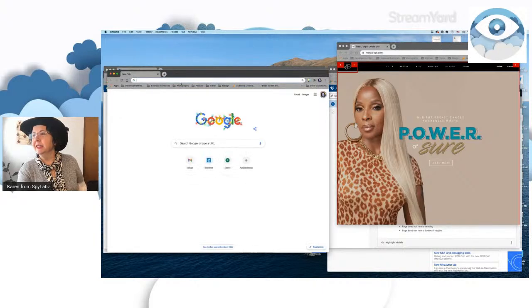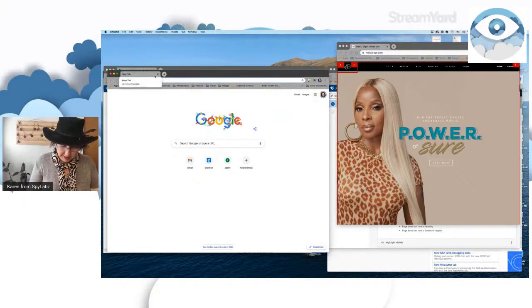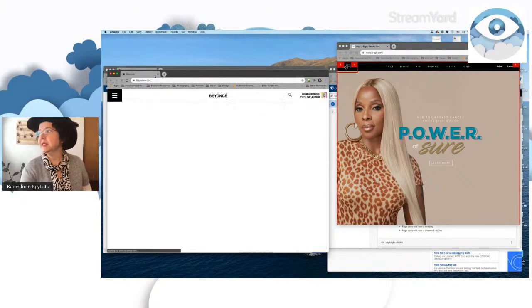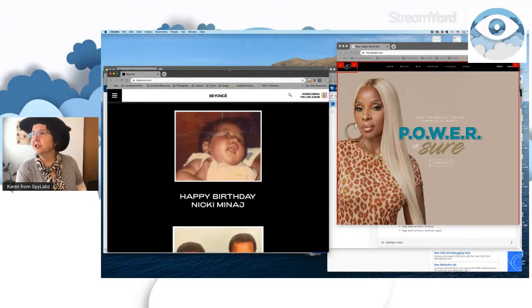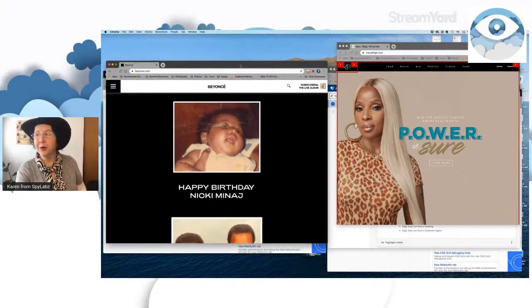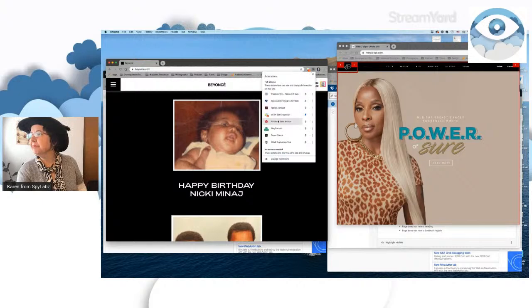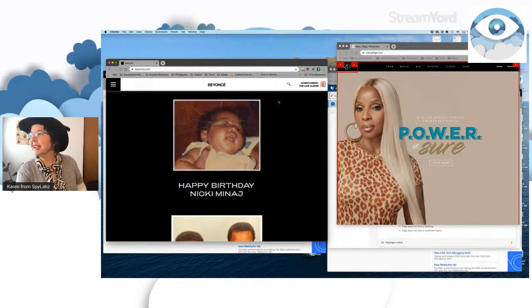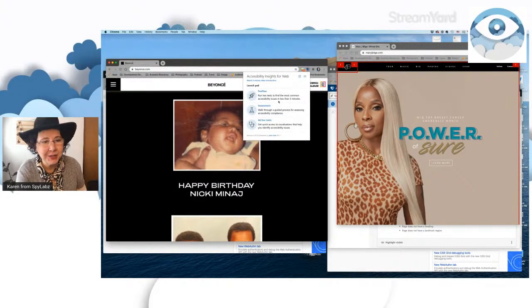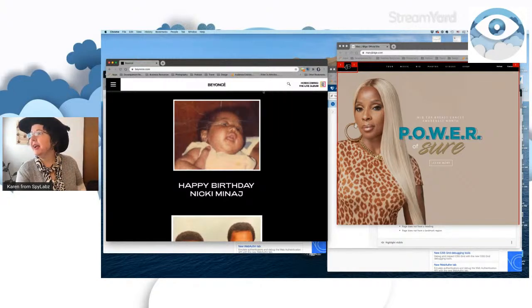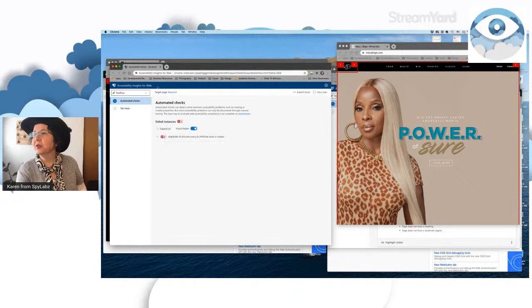Oh my goodness. We got to do it again. B-E-Y, Beyonce. But now I can show you guys how you can set this up for yourself, right? So what you do is you install an extension, and it's called Accessibility Insights for Web. That's it. And we're just going to do a fast pass for Beyonce.